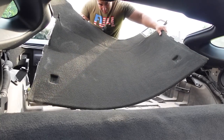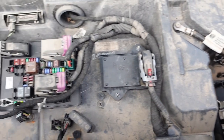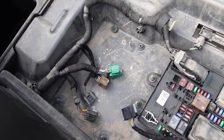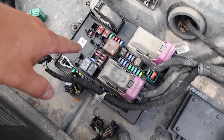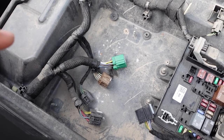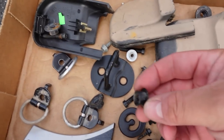Torx bits - look at that, someone left their tools behind. That is a sign of a bad technician. Whoever worked on this before had no clue what they were doing. So we're obviously missing the battery - me and my pop pulled that out. And here is what I guess is the ABS unit; looks like somebody wrote that on there. But look at all these disconnected wires. It looks like there's supposed to be another module here - just an empty slot. I bet you that's the most expensive module in the whole car.